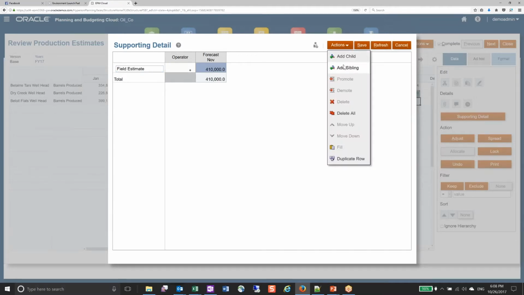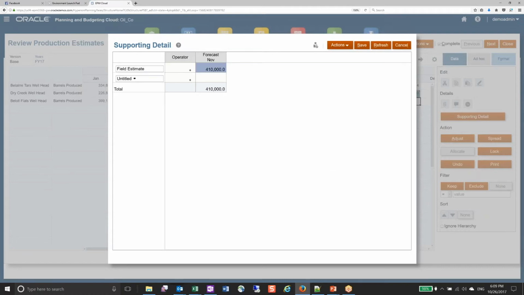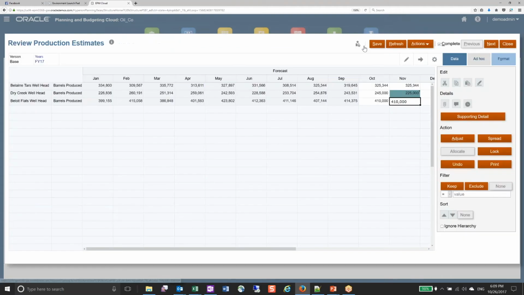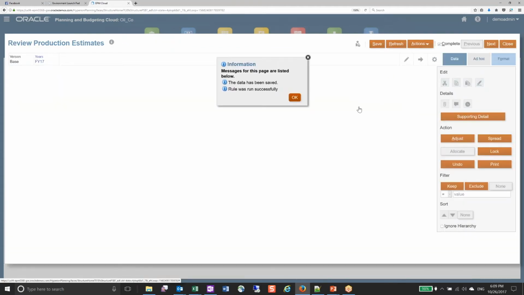Using the supporting detail functionality, starting out with the original data input, I'll add an additional line item to adjust the original number, type in my description, set my mathematical operator to subtract, and add in a number I want to reduce the number by.